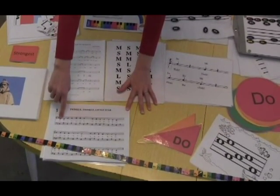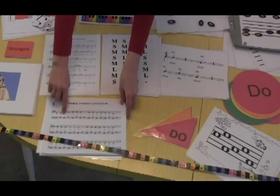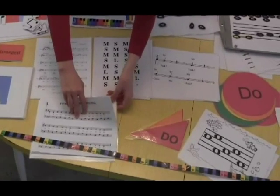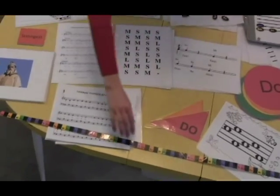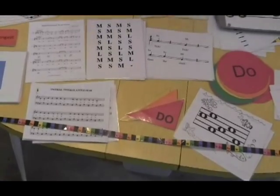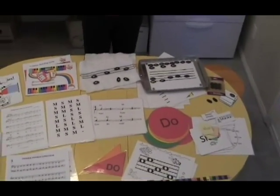These ones here are color-coded to match, and they say do, do, so, so, la, la, so, or twinkle, twinkle, little star. And then there's also just a black and white version with the regular words. And then this is an insert that you put behind your piano. So that's the quick run-over. Let's talk a little bit more about each one of these and how you would use them.